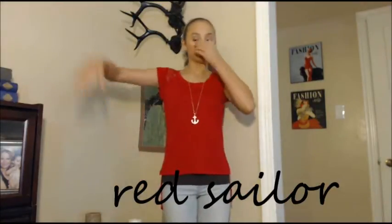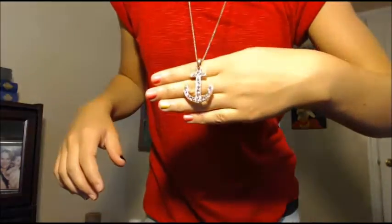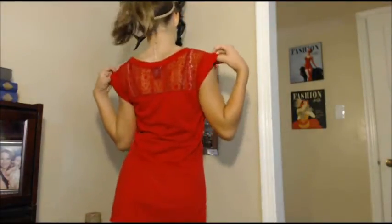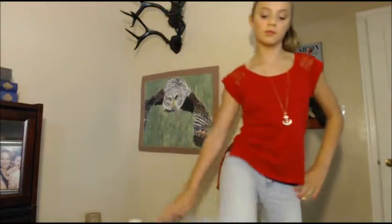Next, I have my red sailor, where I'm wearing these really acid-washed jeans with a red shirt and a brown tank top, and this was all purchased at Wet Seal because I love Wet Seal. My hair's up again, and then I have an anchor necklace that has pink diamonds in it, and it just ties the whole outfit together, and then lace on the back. And then my same shoes because I love those shoes and they fit so well.